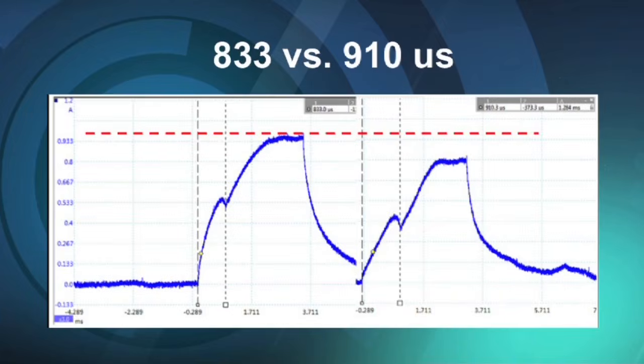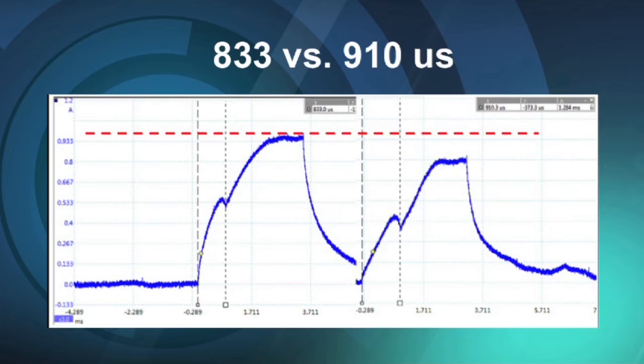As you can see, on the left-hand side is the knockoff Bosch injector. You can definitely tell that that injector is drawing more current. The red dotted line going across the top is the total current draw. Remember that the injectors were pulsed at the same voltage and the same time. So these changes are all based upon the internal dynamics and the engineering build of the injector. You can also see that the injector offset at this particular voltage, what time it took for the injector to come open, is huge.